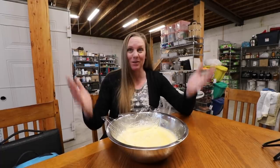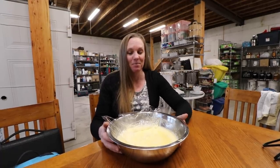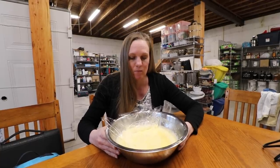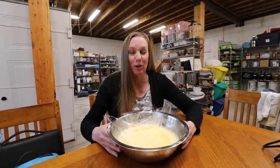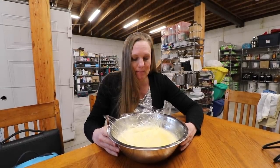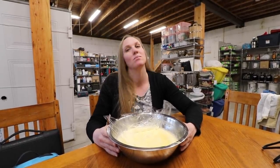This cooled overnight in the fridge and it did definitely thicken up a little bit naturally. It's more like a liquidy pudding, sort of — more like the consistency of a pudding. So we're hoping that this will not only help thicken the ice cream but change the texture completely.